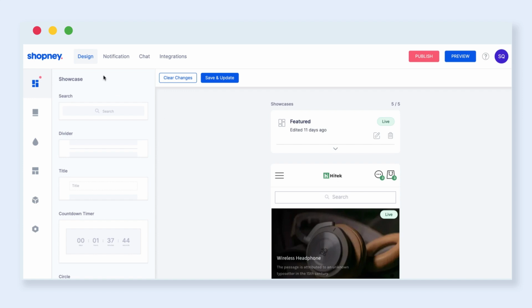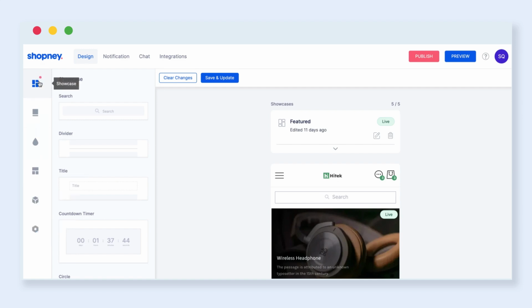The design section is basically where you design your mobile app. It covers different subsections as you see here: the showcase, aka the homepage, the mobile app menu section, the branding section, the customization, deep links, and settings.